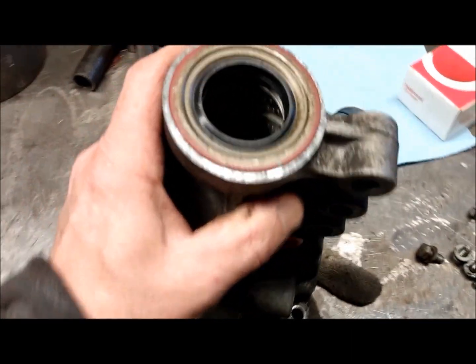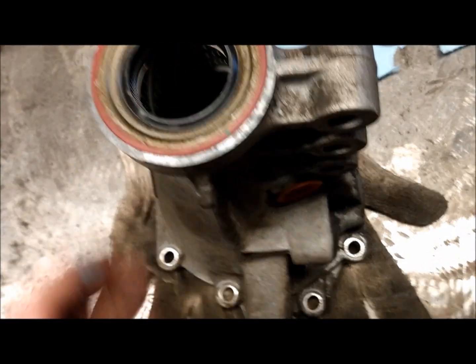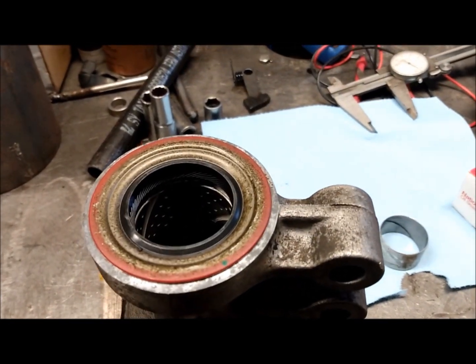Here we got the final product. We got the bushing in there and a new rear seal on the TH180 automatic transmission. I'm going to put her back together after cleaning some of the other parts.